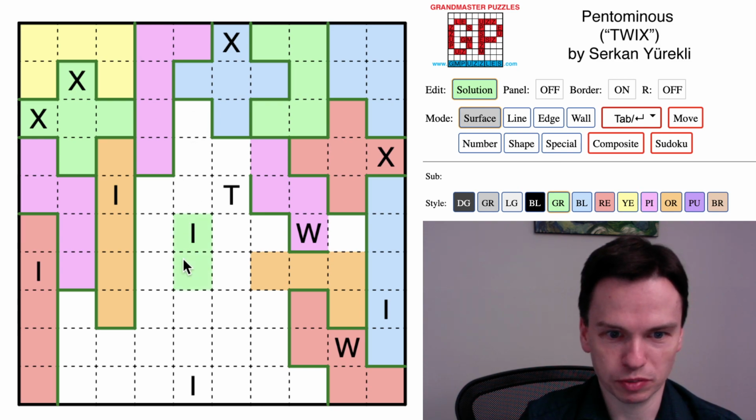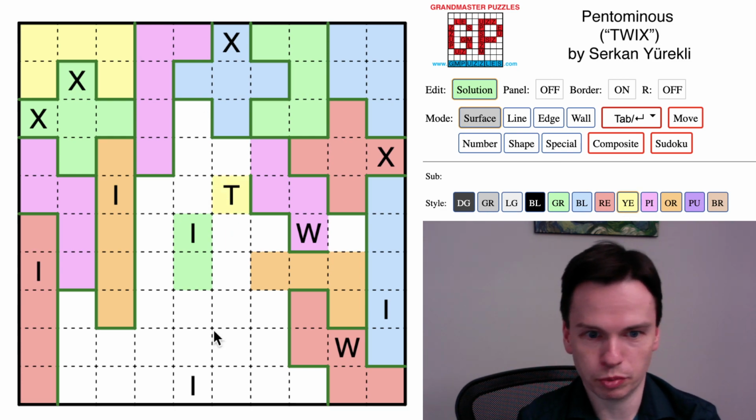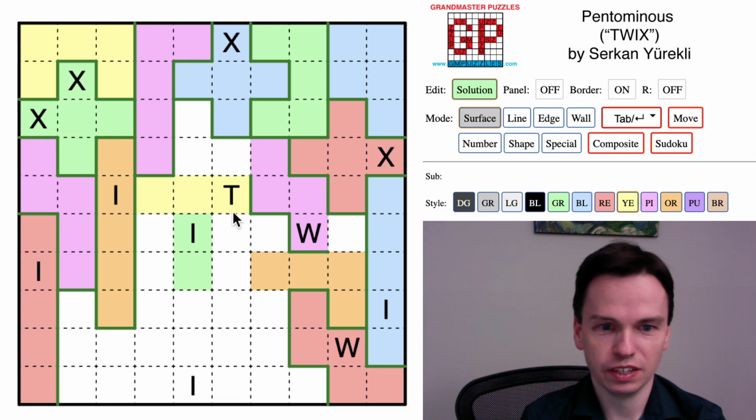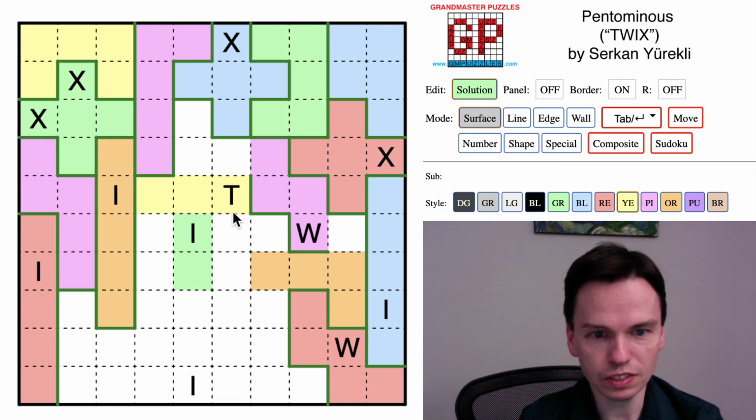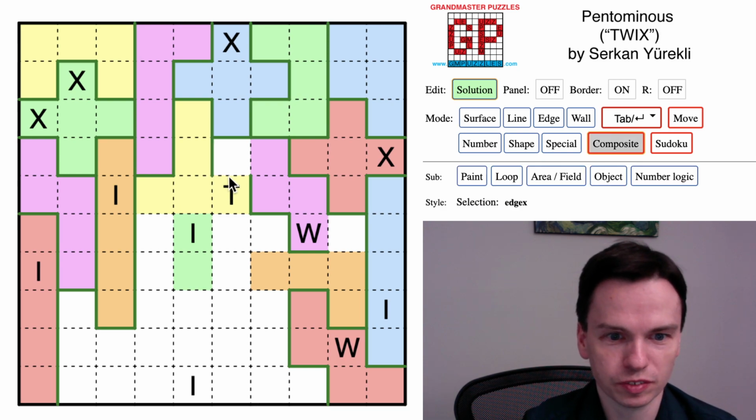First, like this eye has to be vertical. That actually was probably true much sooner, but that's going to also constrain what looks to be a key pentomino right now, this T. The T has to have two bars that are 3 across for it, and one thing to say for sure is if it doesn't use this cell, it doesn't have anything but 1 bar of 3 across it can take. It needs to turn, and so it must use this cell. In doing that, it takes those 3. Now it has an option like this, but that isolates some in white, and it has this option, which looks to be the only one that's still valid.